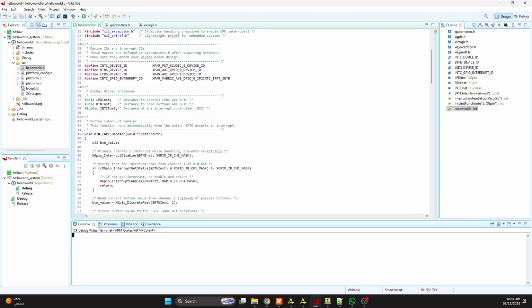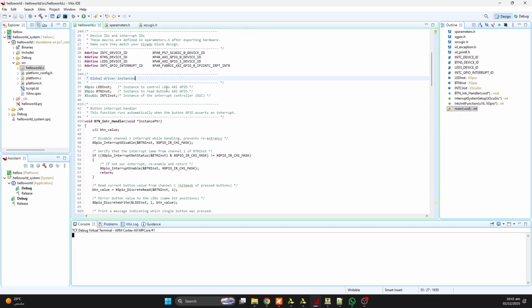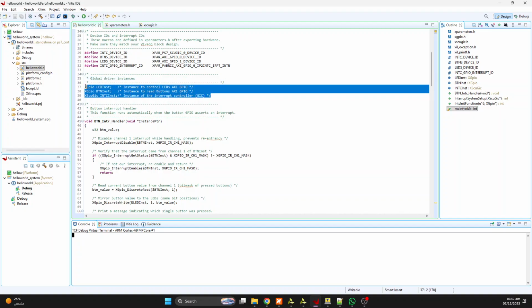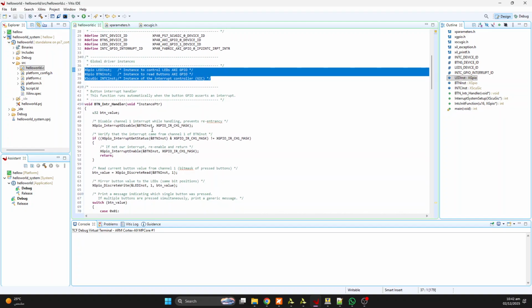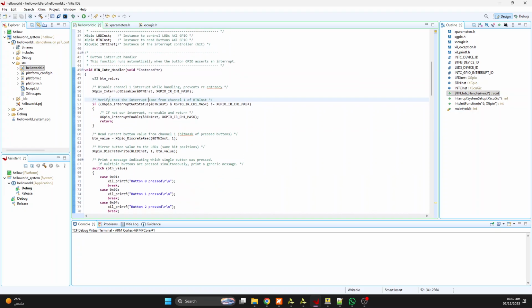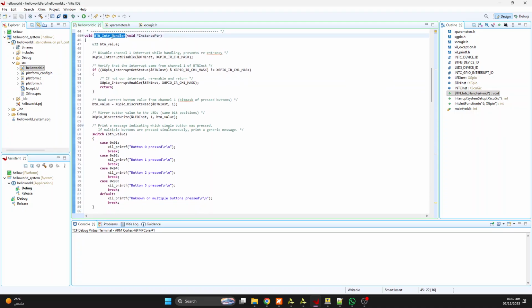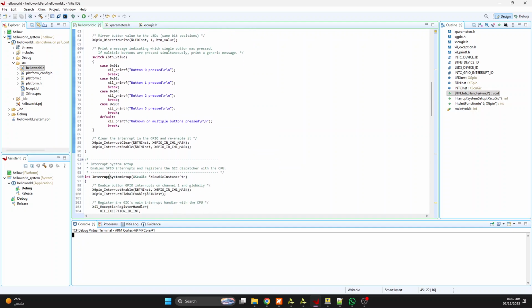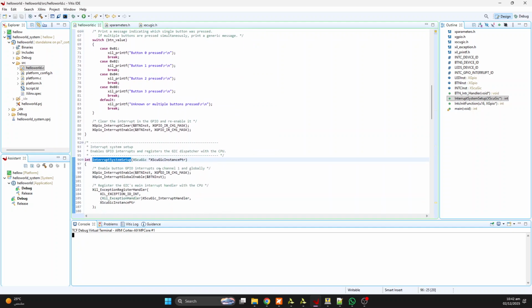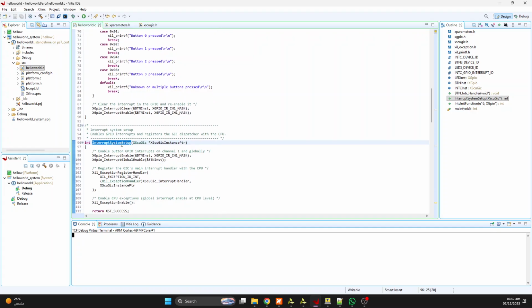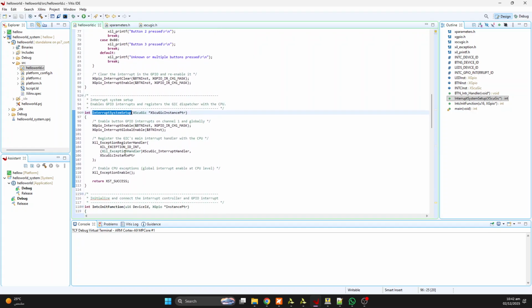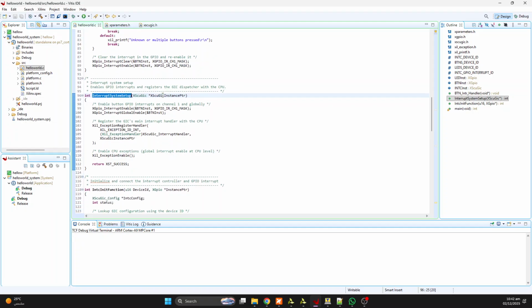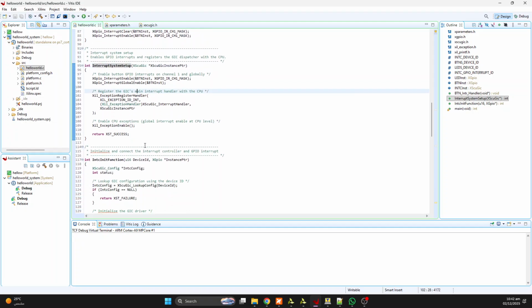These are the IDs and these are the instances. This is the interrupt controller handler, and this basically calls the CPU for any generic interrupt control.